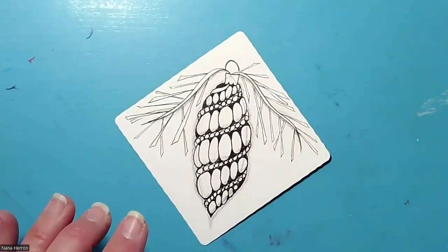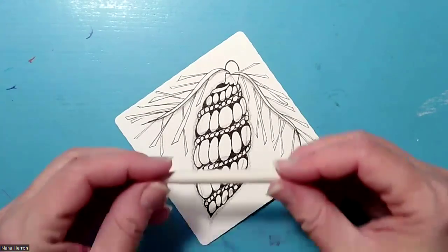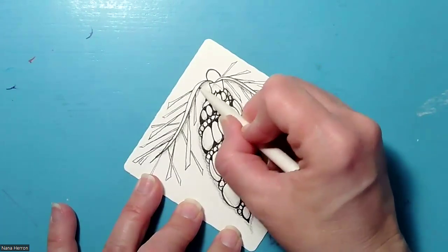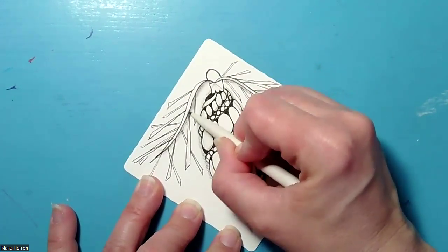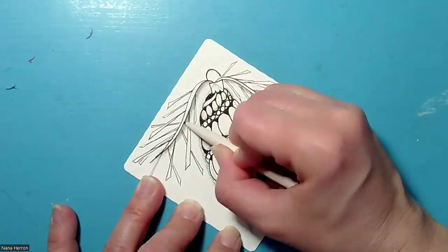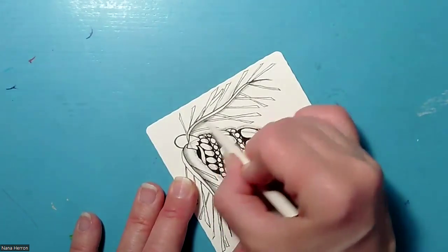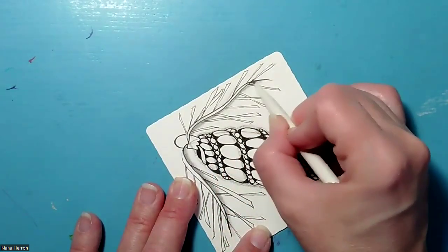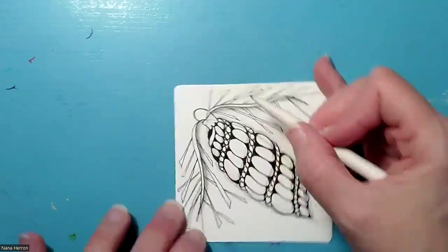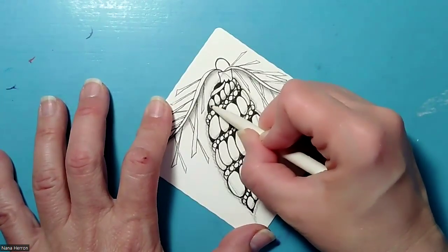All right. Now it's time for one of my favorite tools, the tortillon. I love blending, and I'm just going to blend this out here. I'm not doing a lot of shading with the Verdigogh because we're going to use a little bit of colored pencil. But I just wanted a little bit of a shadow effect. And then we'll come in here along the bottoms.